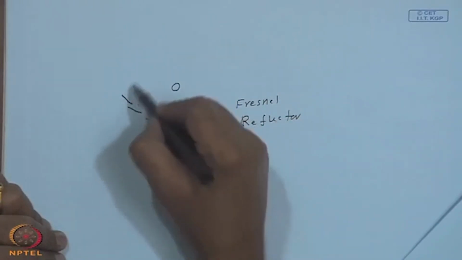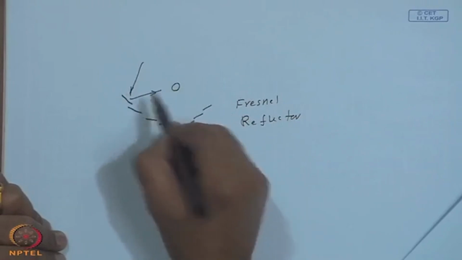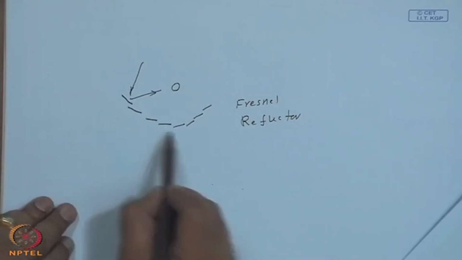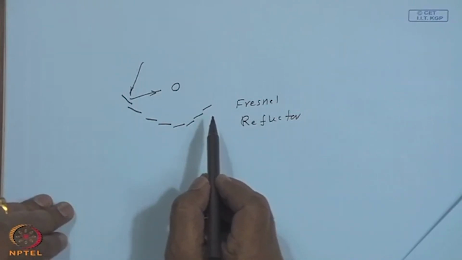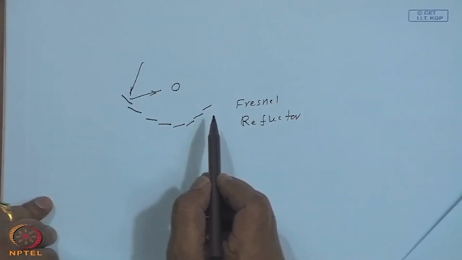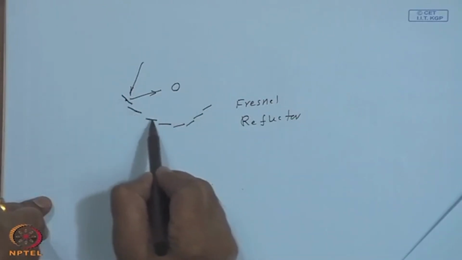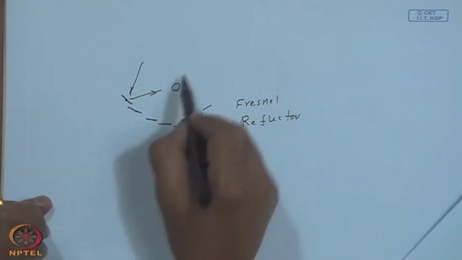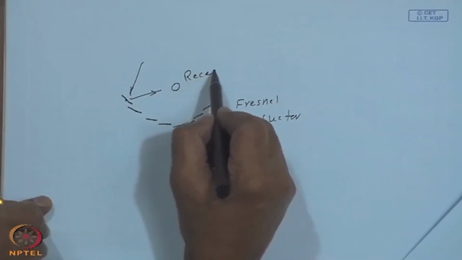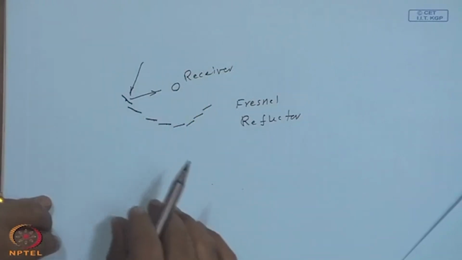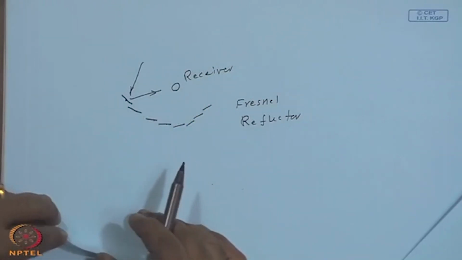You have sun's rays reflected onto this. Now, the advantage of this type of smaller reflectors, as we have shown in the case of heliostats or this Fresnel reflector, is that each one of them can be tilted depending upon the sun's position. So, this is the receiver, not to get confused with the sun. You need some sort of orientation or tracking of smaller pieces of reflectors rather than one large piece.